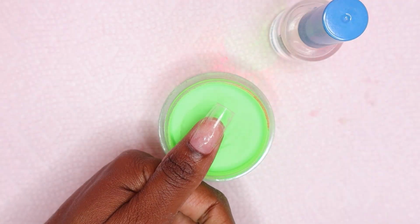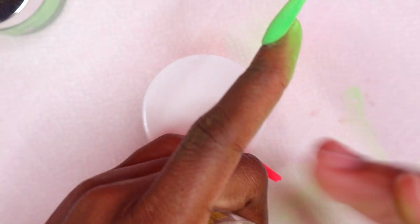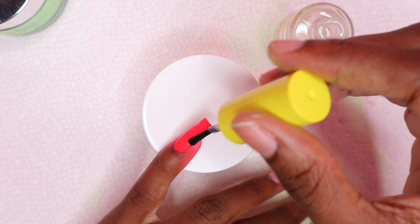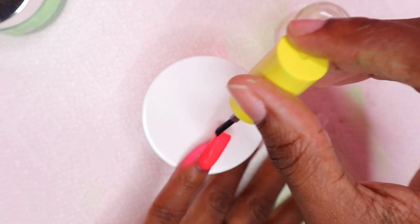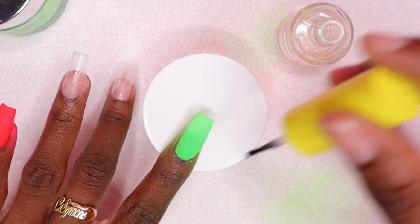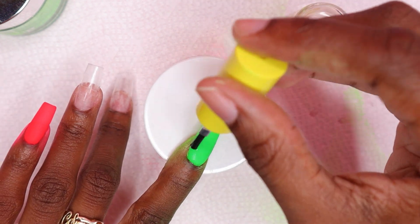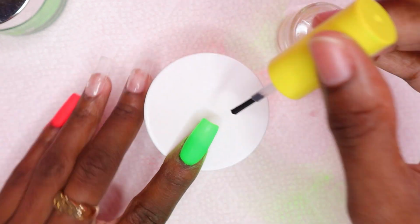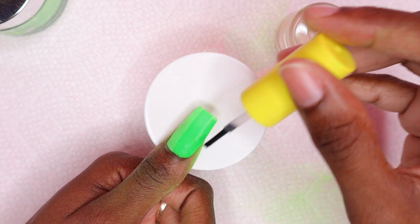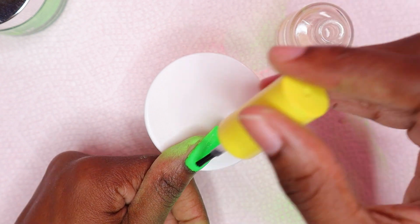I did the thumbnail off camera. Now I'm going to be applying activator to those nails and waiting for it to harden. The reason why I'm applying activator is because the nails look a bit dry, so I just wanted to apply the activator just to get some color back into those nails. I think I did encapsulate those nails with 2 layers of clear dip powder, by the way, but I just wanted to apply the activator just to bring back some color into those nails.